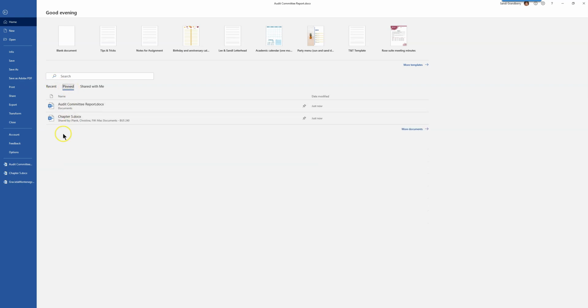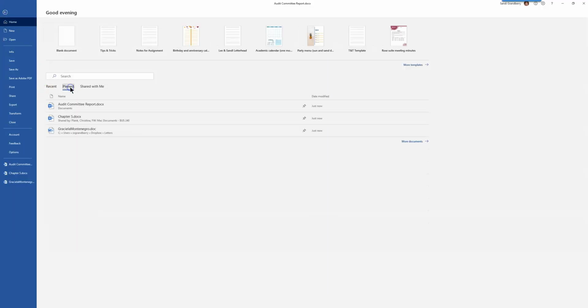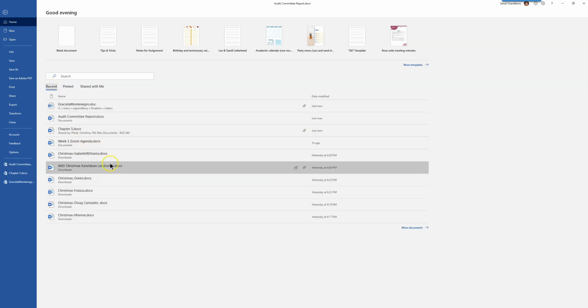So you see it isn't there right now. But if I go out and then I come back in and then I go to pinned, now I have 3. So whatever you pin, just remember it takes a while to unpin it. You just click there. My mouse is goofy, so it won't let me there. I've unpinned it. So eventually it'll go back to the recent ones and go out of the pinned ones.